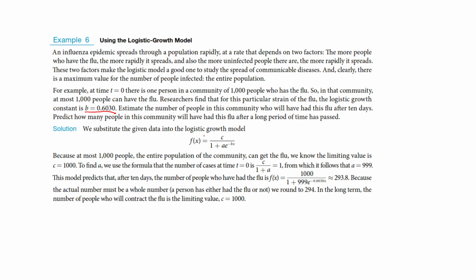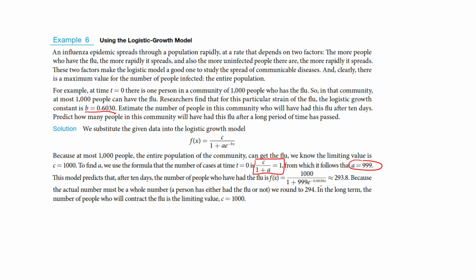So here's what that means. If we plug this in initially, at that initial time, we're left solving this. Here's our initial value. Well, that's 1,000 divided by 1 plus A equals 1 person. So when time is 0, this is all we have to solve. So if this is 1,000 and I solve this doing some algebra, what I'm going to come up with is that A turns out to be 999. Okay, I have all the pieces that I need now.